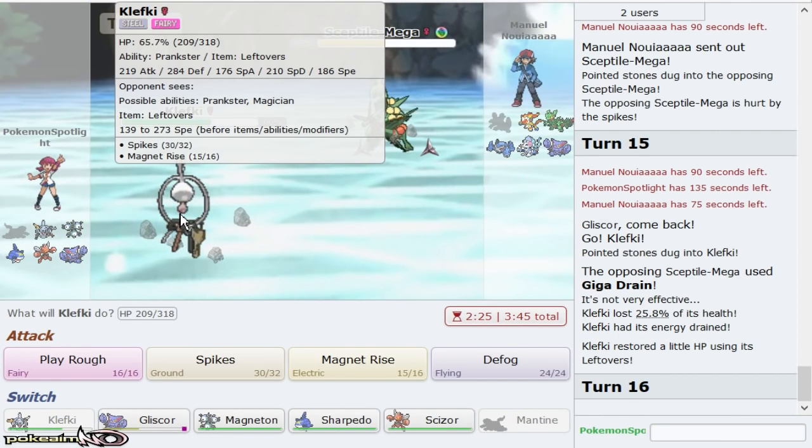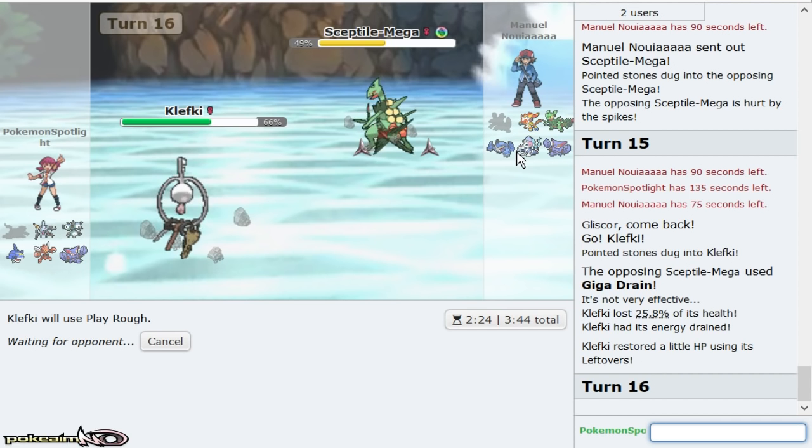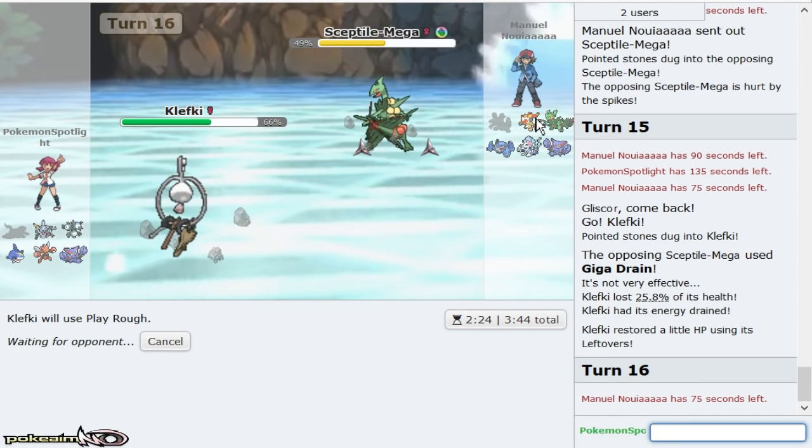Plus, I don't want him Earthquaking me, which I should live because I'm physically defensive. So we'll go for Play Rough right now. I don't want him going hard in Fernet, but if he does, I want to punish him for that, especially because he's really, really weak to Sharpedo, as I already mentioned.